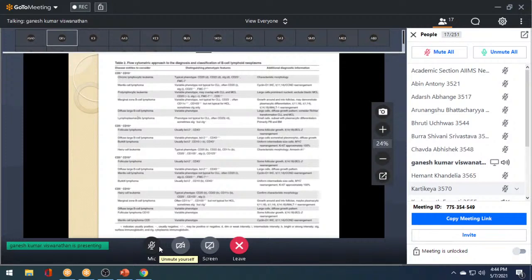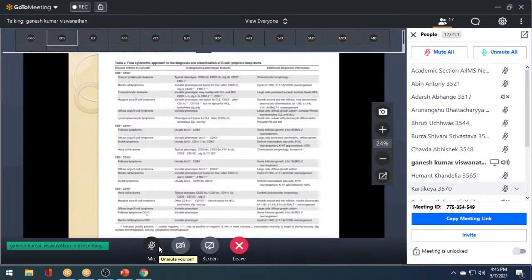There are other less common types of lymphomas which are CD5 positive and CD10 negative. We leave that for now. And under the category of CD10 positive and CD5 negative, an important lymphoma is follicular lymphoma. It is BCL2 positive, CD43 negative. There are other lymphomas and leukemias which can be CD10 positive and CD5 positive, but we won't study that now for simplicity's sake. And what are the lymphomas which are CD5 and CD10 negative?